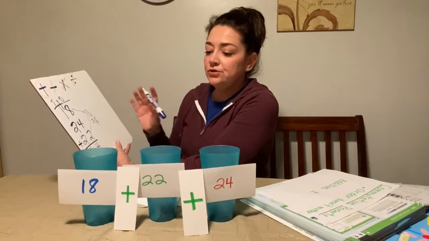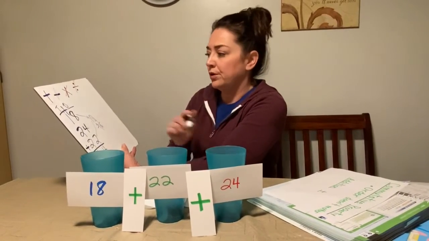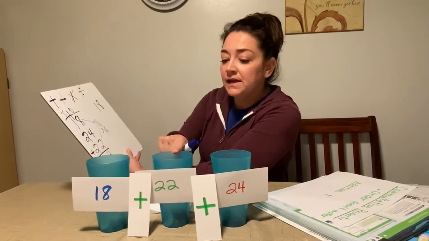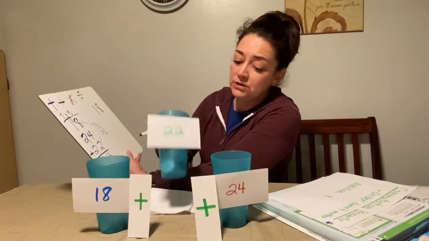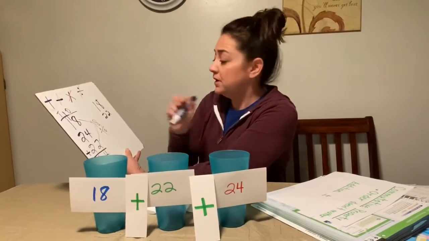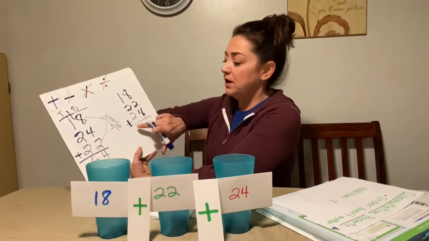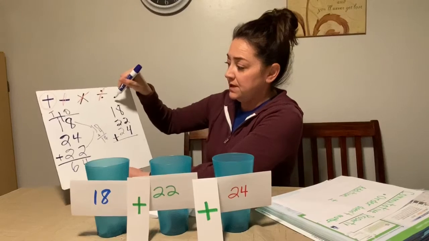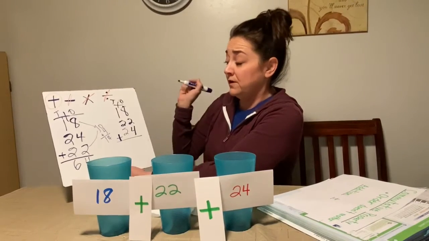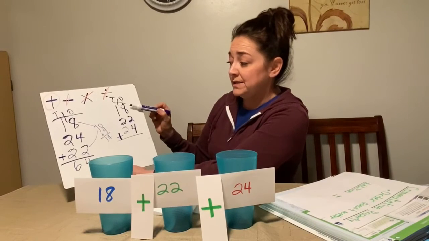Okay, so now I'm going to try the problem with the add-ins in a different order. So I'm going to still start with 18. And then my second number now is going to be 22. And then my third add-in is going to be 24. Equal sign and my operation, addition. Okay, same thing. I have to be conscious to keep it in place value order. So in the ones place, I'm going to start in the ones place. And right away I see some friendly numbers.